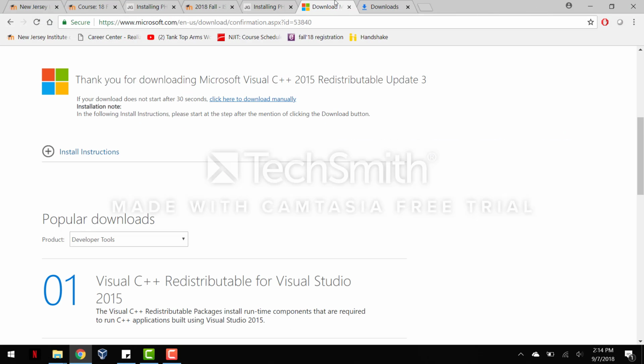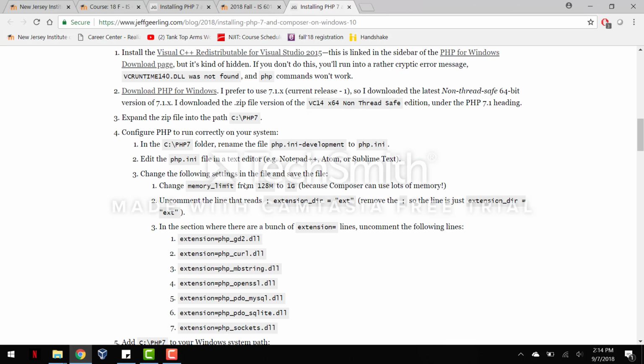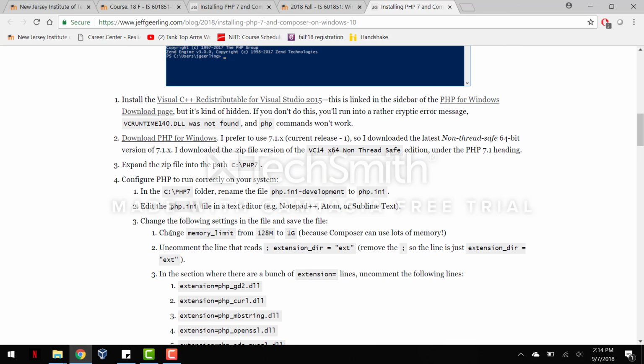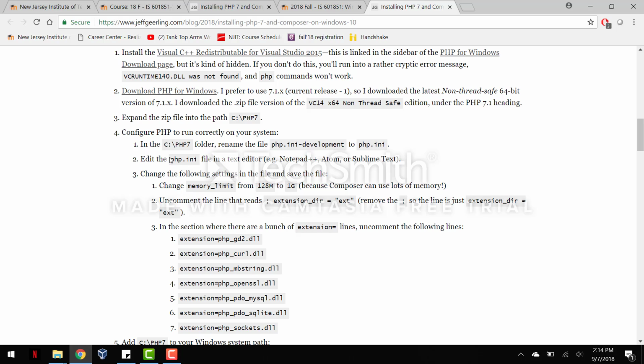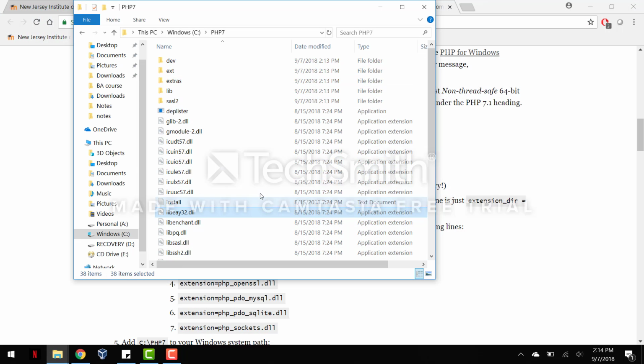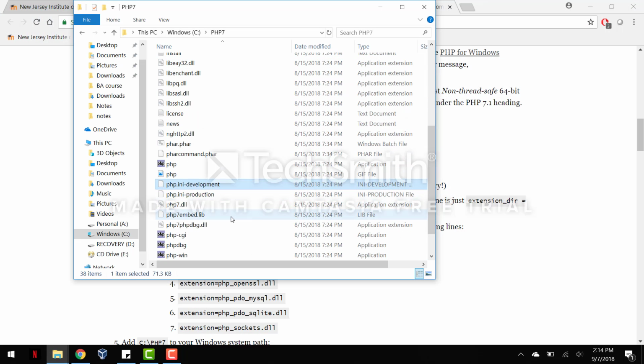Closing this out because we will no longer need these. Okay. So now we have to go and edit this php.ini file. And we also have to rename php.ini-development to the php.ini file. Let me just see where is php.ini-development. Let me just Control C and Control V it.